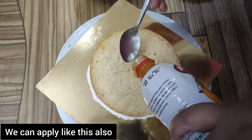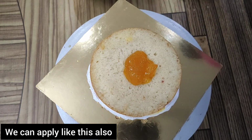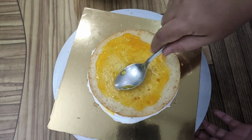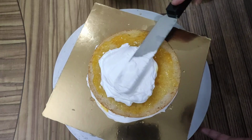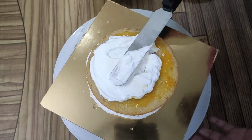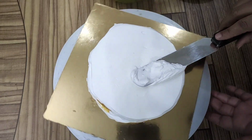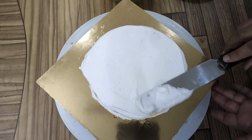Now in the first layer we added first cream and then crush, and now I am applying first crush and then cream. You can do it both ways, this is up to you. Don't put crush till the edges, and apply the cream, and I'm trying to mix a little bit with the crush and rotating like this. Make a smooth layer of cream on top of the cake.